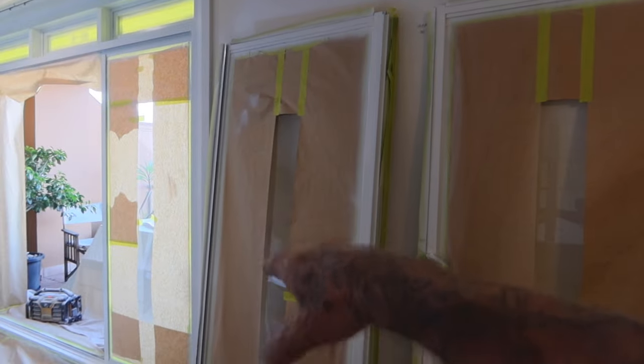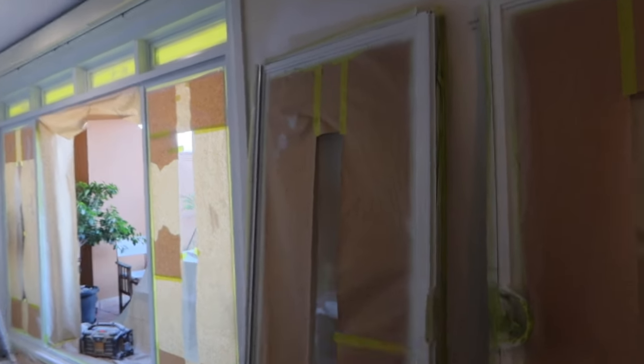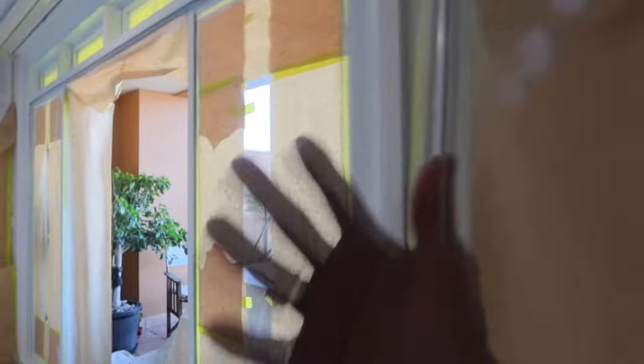So I'm just gonna demask around the perimeter. I'm gonna leave the glass taped up, so I can get these put back in. And then tomorrow, once it's completely cured first up in the morning, I'll go through and I'll demask the whole job. But as you can see, I don't know if you can see, but the finish on this is absolutely beautiful. It's like a pre-finished door for a fraction of the price.